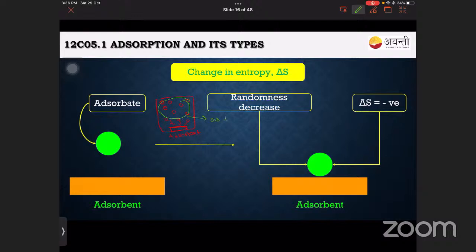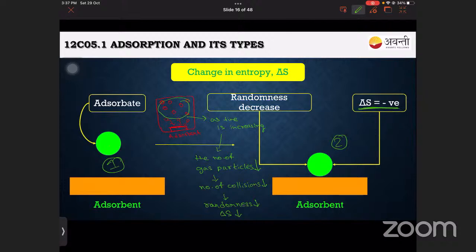Here, as time is increasing, the number of gas particles decreases, right? So as they are decreasing, the number of collisions is decreasing. That means randomness is decreasing. So indirectly, what is happening? Delta S is decreasing. You can see, right? The adsorbate is being adsorbed on the surface. Because of this, the number of gas molecules in the container decreased, because of which randomness decreased. That is nothing but entropy decreasing. Entropy is not increasing here.